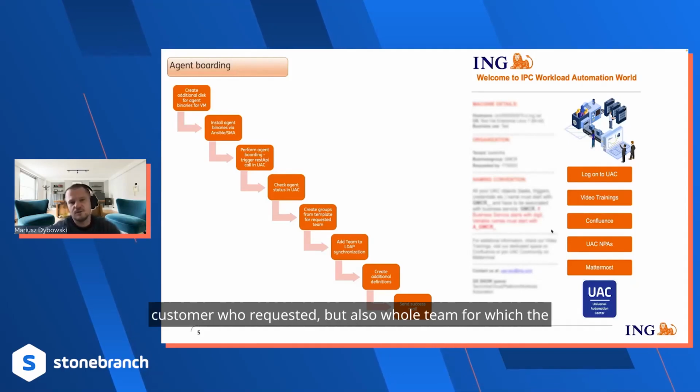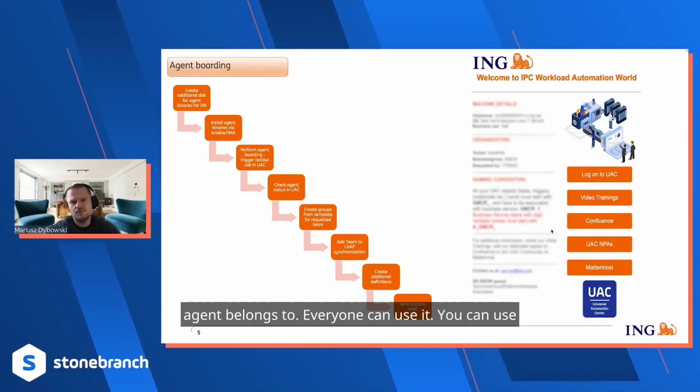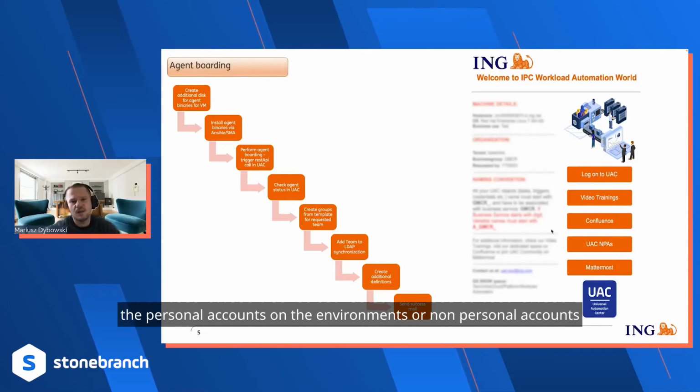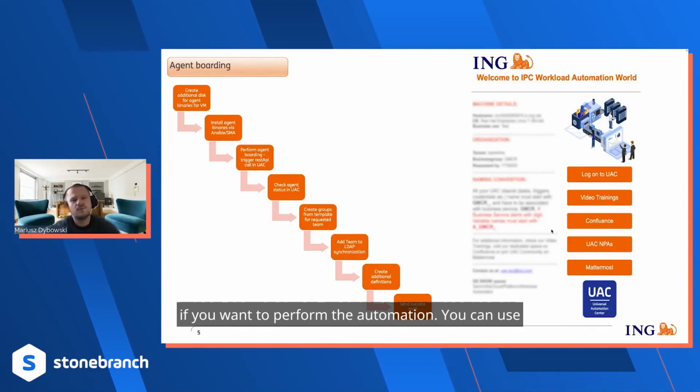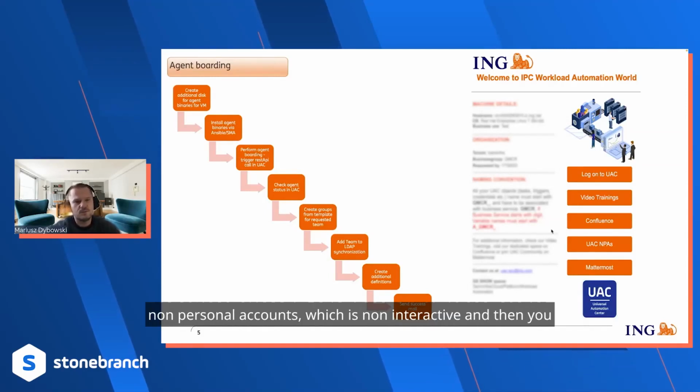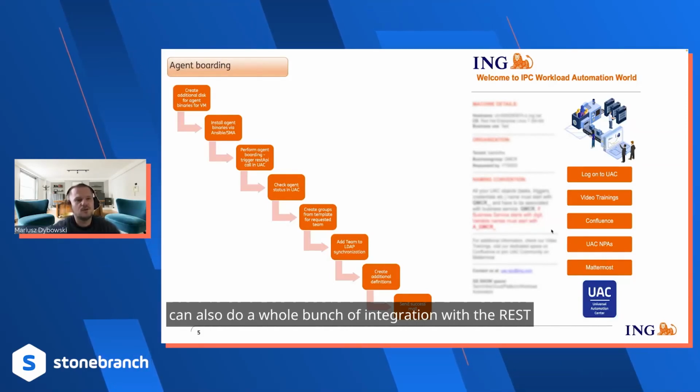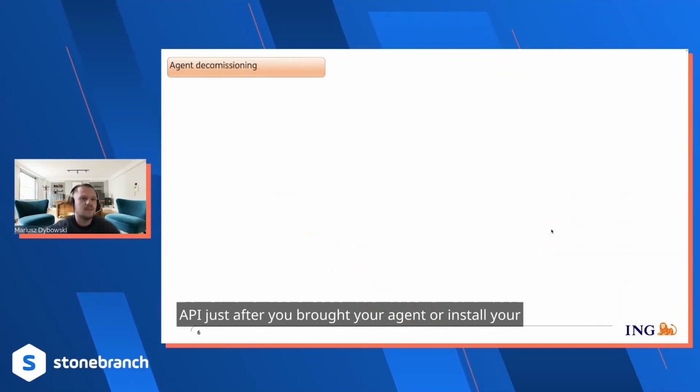Not only the customer who requested, but the whole team to which the agent belongs can use it. You can use personal accounts on the environments or non-personal accounts. If you want to perform automation, you can use non-personal accounts, which are non-interactive, and then you can also build a whole range of integrations with the REST API just after you board or install your agent.